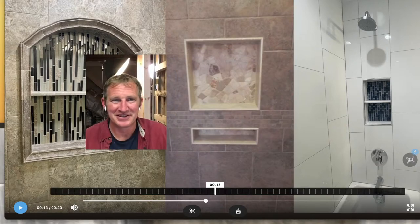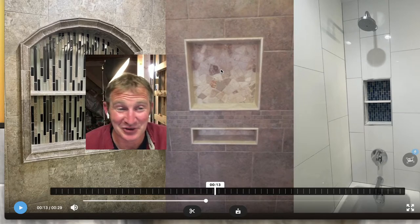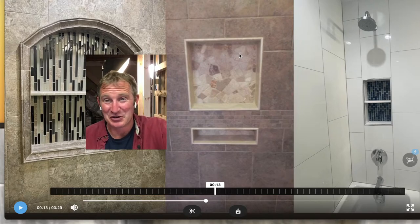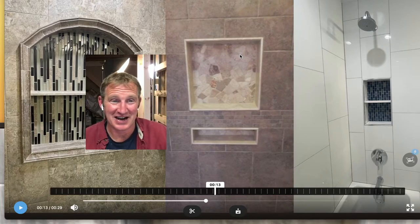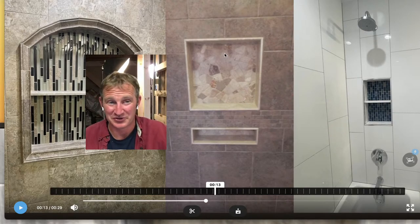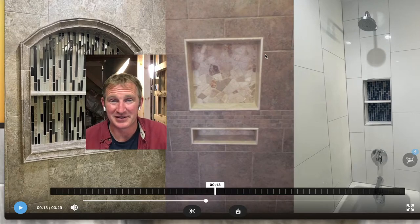This was my first niche that I put in an outside exterior wall, and I learned the hard way that you shouldn't do that. This was an exterior wall. It was a 2x4 wall. It had foam board insulation on the outside, and then siding. And it kept cracking in these corners. Obviously I silicone those corners, but it's been years and years since I've been there. Definitely a learning lesson. Don't be putting the niches in the back on an exterior wall. You're just going to end up having problems.